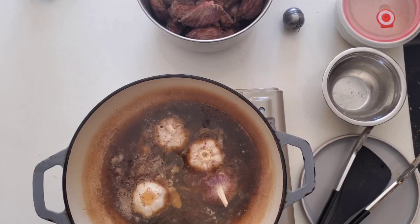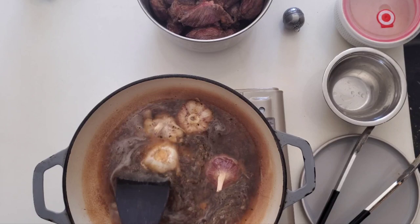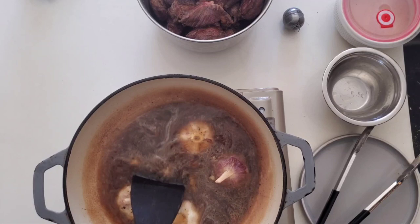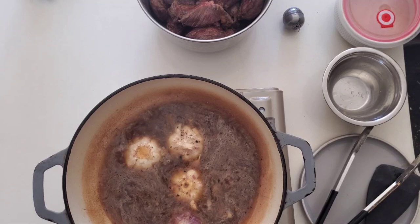All right, now we got some stock in there. What we're gonna do is gently just scrape the bottom. Do not disturb that garlic. Okay, try to keep it together. Just to make sure there's no huge pieces of crud or fond on the bottom. We really want to try to get all that stuff off. It's bubbling, good to go.